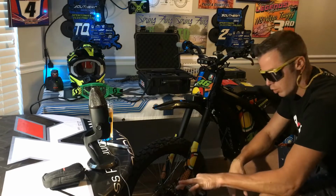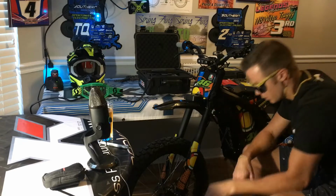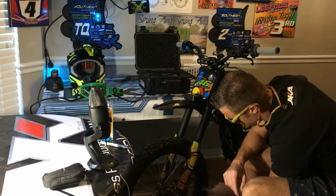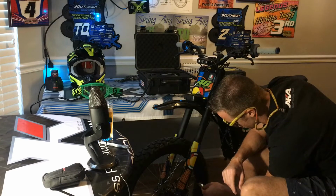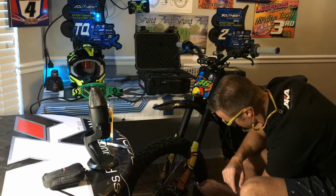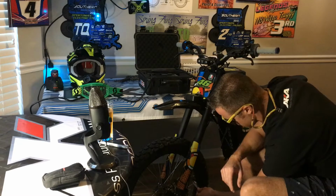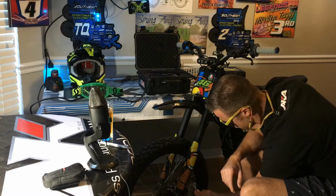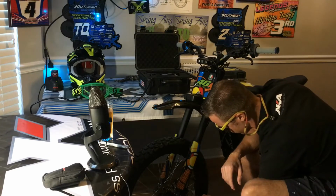Take them down here, and you always go towards the back of the bike. This is the most important part. You have to take the spoke that's right next to the valve stem, okay? You put it on the spoke right next to the valve stem, and you do a quarter turn, okay? And then from there, you skip 2, and you tap them.